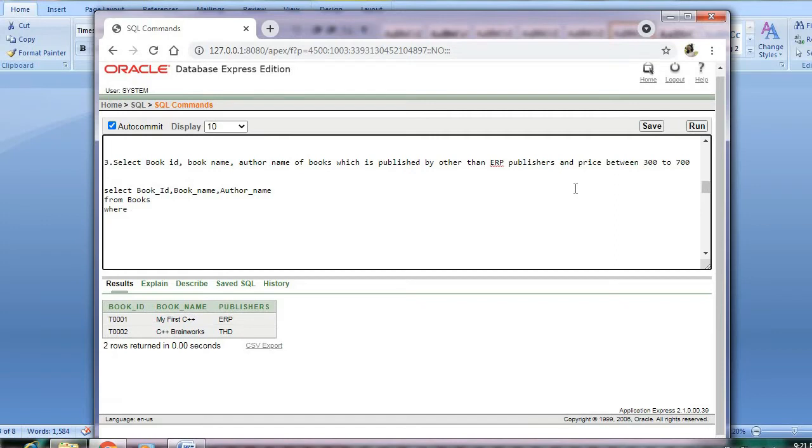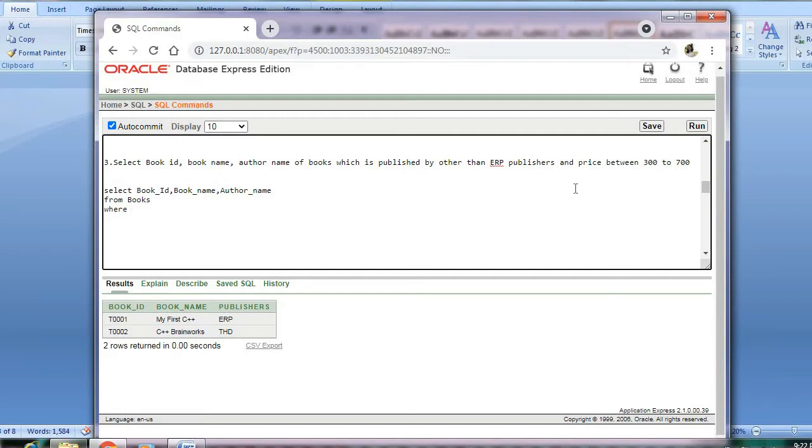For this, I'll introduce a new operator that is called the membership operator. In membership operators, you will be dealing with two operators. The one is the in operator, another one is the not in operator. If you use the in operator, that indicates that this particular attribute or tuple belongs to this group. If it is a member, then we have to use the in operator. If I don't want it to be a member of that particular group or attribute, then we have to make use of the not in operator.